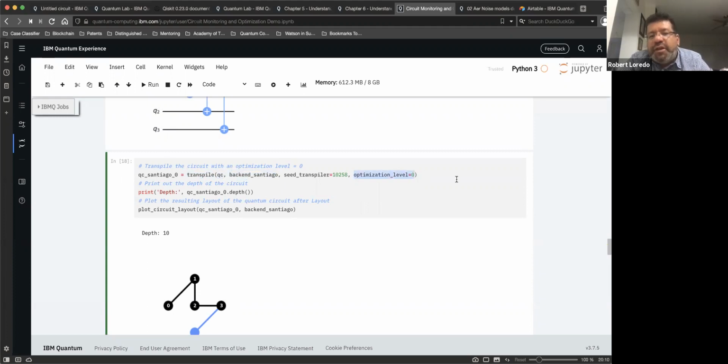One thing we're doing, and this is where the optimization comes in, we're setting the optimization level to 0. So you have different optimization levels, and this is basically how you optimize the performance of your backend system. You have optimization from level 0 up to level 3, and each level pertains to a different degree of optimizers that you can apply to your particular circuit when it's getting transpiled. And level 0 being the lowest means do not apply any optimization whatsoever.